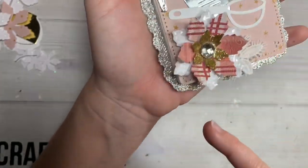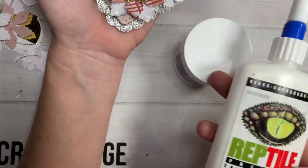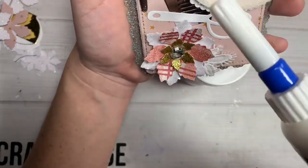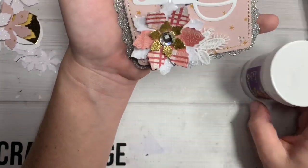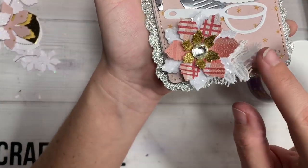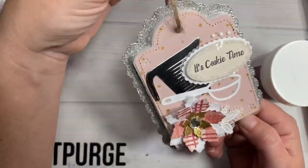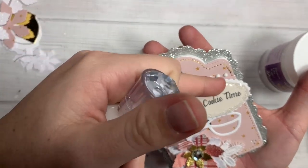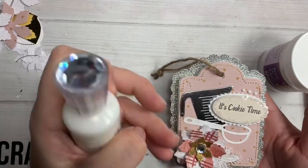Around the 'It's cookie time' and the flower, I did go in with my diamond dust. I just went around the very edge with my reptile glue and the fine tip nozzle, went around the edges, then dumped the whole card in diamond dust. This is a little crochet leaf thing. I did go ahead and stitch the entire tag before I started gluing it down. I went ahead with my Nuvo drops in white and just did three at the very top — I love white on any pattern paper, it just makes it pop.